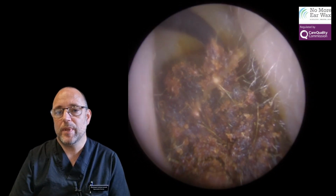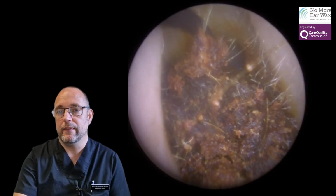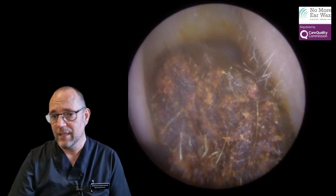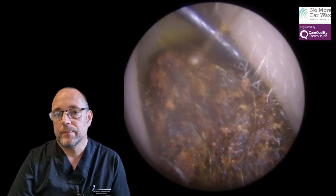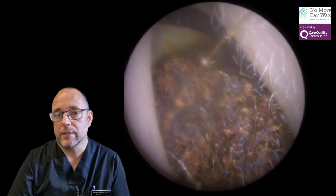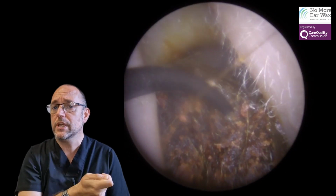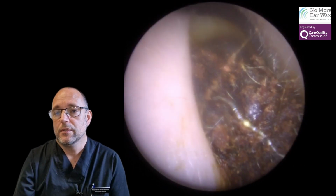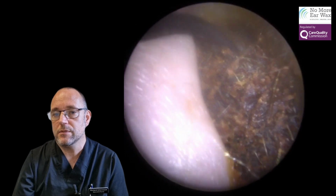But if I can get a bit more behind it, which I'm just trying to get in there now and embed it in the hard core of it, it should come forward. But again, you can see it's just slicing through it. So what I'm trying to do, there's a little gap there that we can see now. So I'm trying to get that behind it, then rotate the hook round to dig it right into the middle of the plug so we can pull it out. As you can see, it's really wanting to move forward.